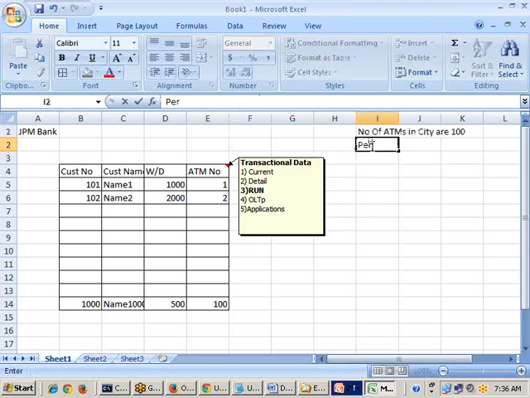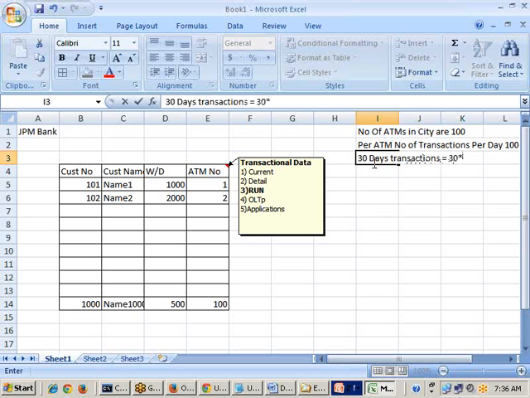And per ATM, the number of transactions per day is, let us say, 100. You assume only 100 are happening. Now 30 days of transactions is equal to, tell me, sir, how to calculate?